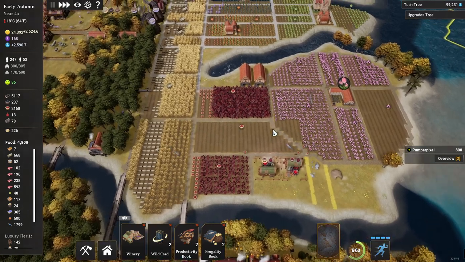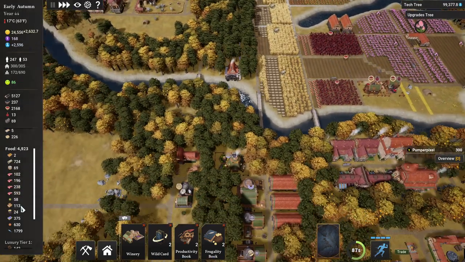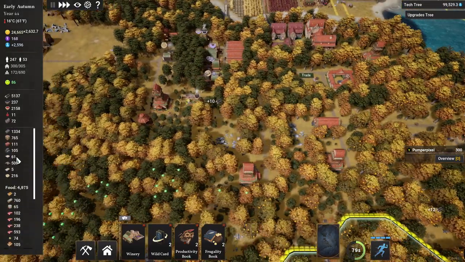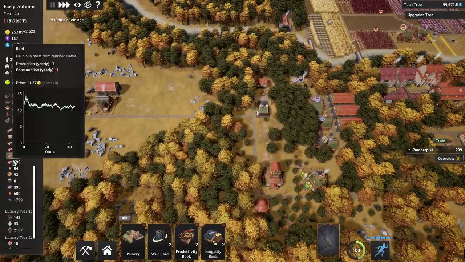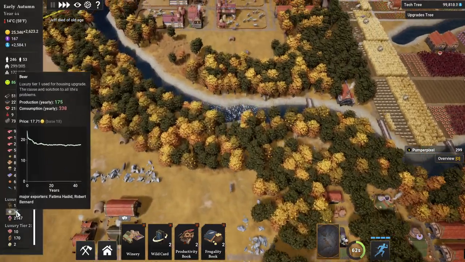But nice. So everything is nice and laid out there. Food wise, we're doing quite well. As you can see here, bread is flowing in. Wheat is, yeah, it's abundant. Wood is coming in good. Everything is holding up nicely. Our luxury tiers, beer is an issue for sure.